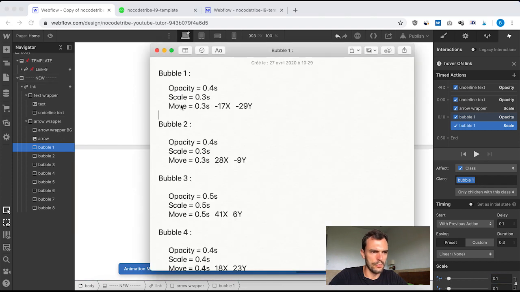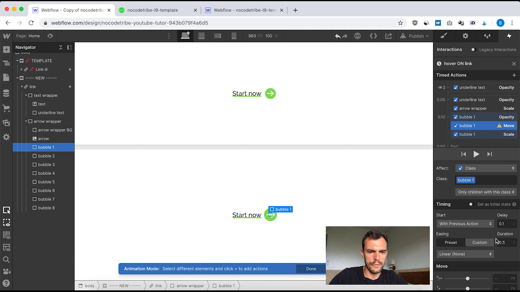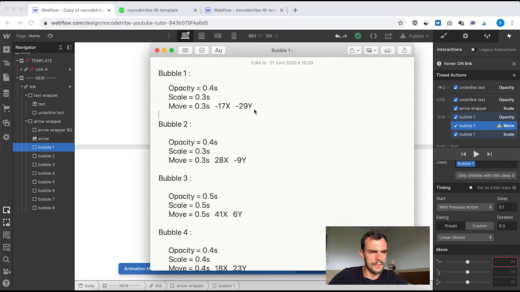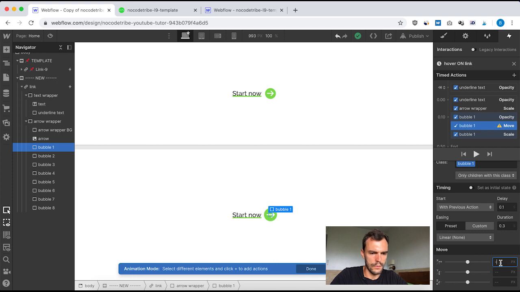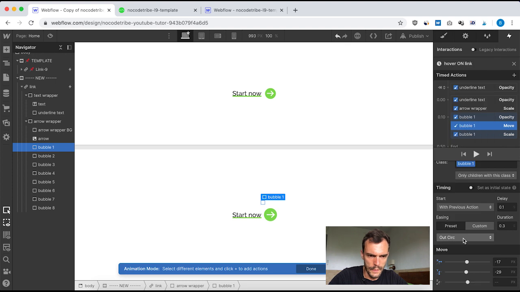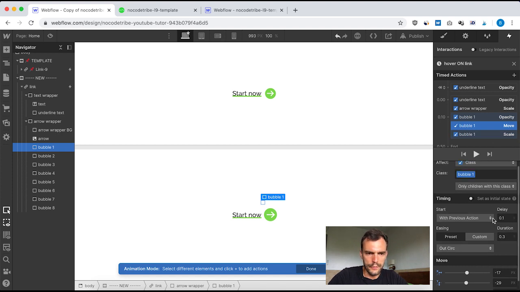And then I want it to move in 0.3 seconds, minus 17 on X and minus 29 on Y. No, minus 17, sorry, and minus 21. And here the easing, we're going to use the out circ to make it look nice. Okay, so that's it for bubble 1.